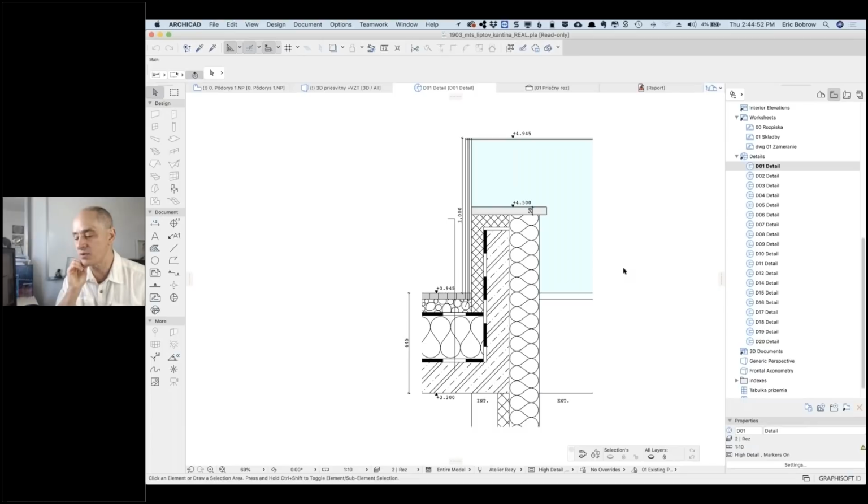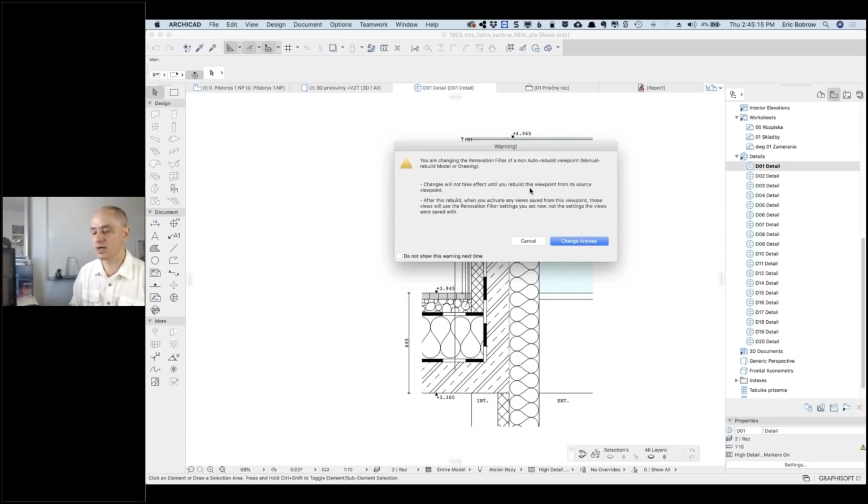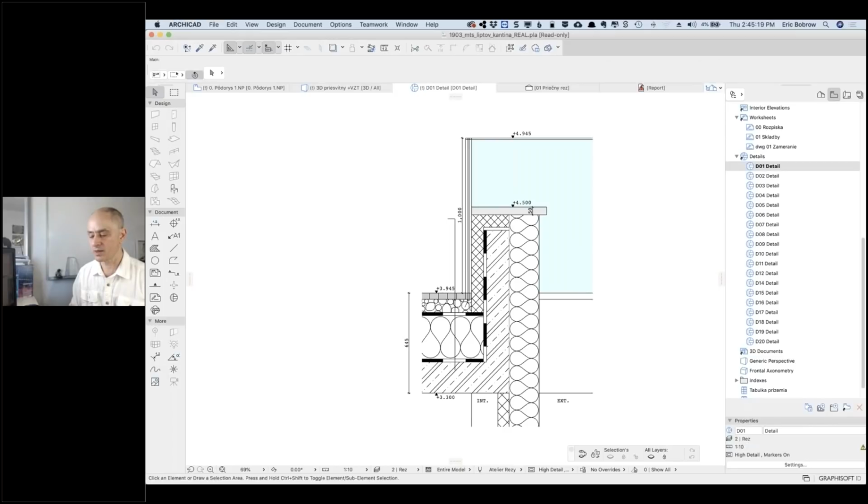So you have a mixture of things that you're drawing with existing and new, and as I mentioned earlier, it's a little confusing because of the way you're using those filters. But ideally you'd change it to show all. Just show all. Right. And then go to and redefine this, and we'll just go back to existing. All right. So if I say show all here, change anyway. Change will not take effect until you rebuild. So I'll say change anyway here.